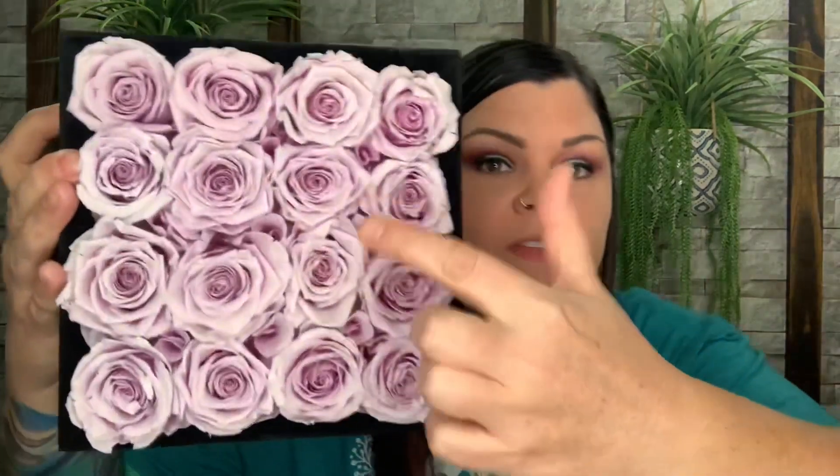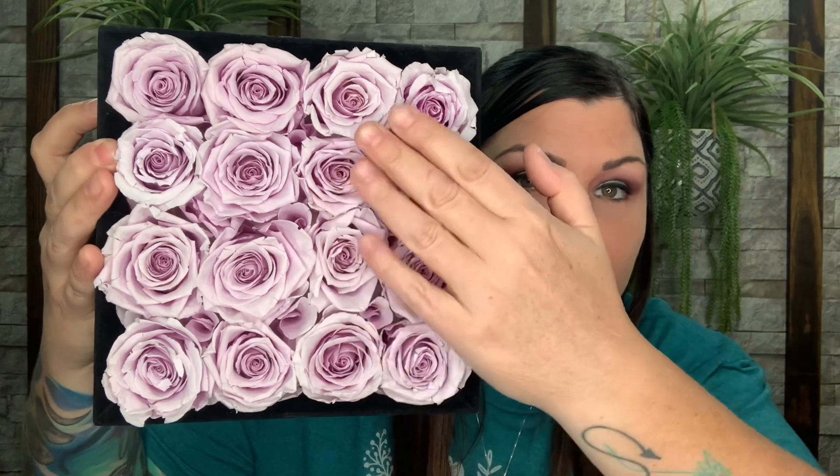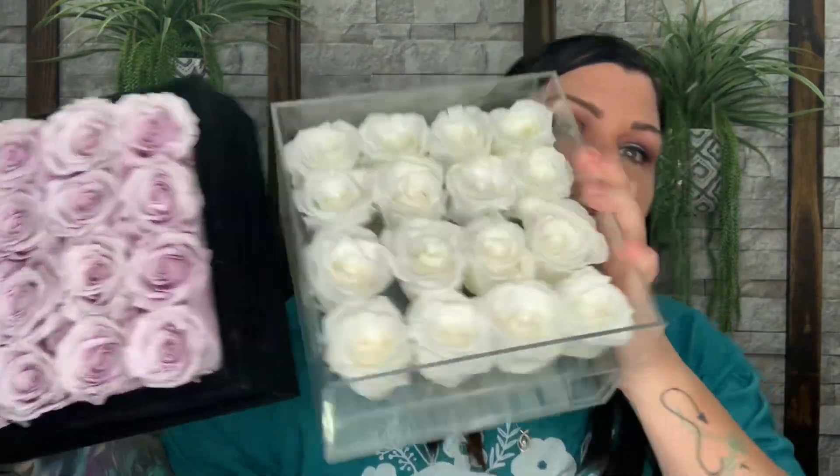As of right now, for one year, they definitely stand true — they will last you up to one year for sure. This one has a half birthday; it's only six months old but it still looks just as gorgeous. I wanted to pop on here and show you guys how they're doing because this is just amazing. The only difference I see between this style and this style is this one has a single little flower or two in the middle to cover the gap, while this one you can literally see right down inside — it tends to look a little fuller because you don't see down inside the container.